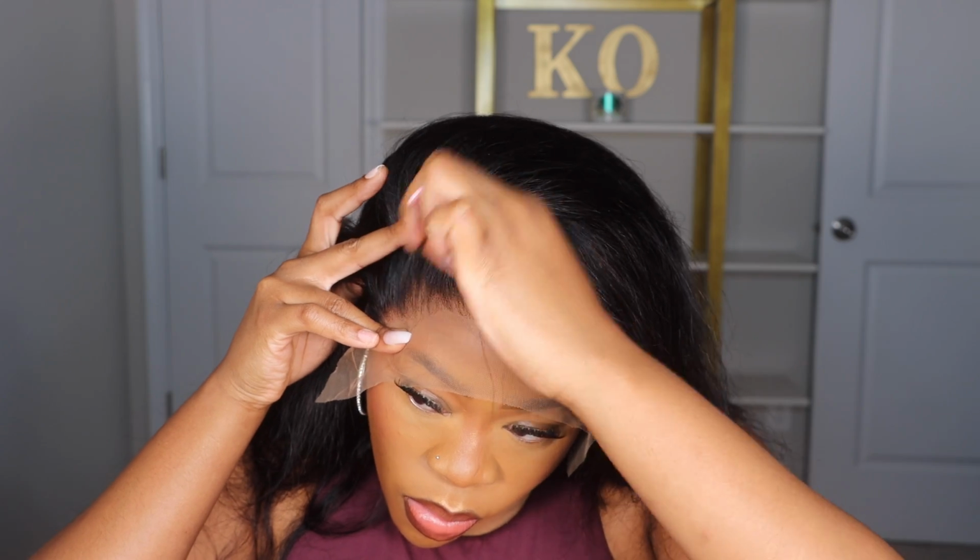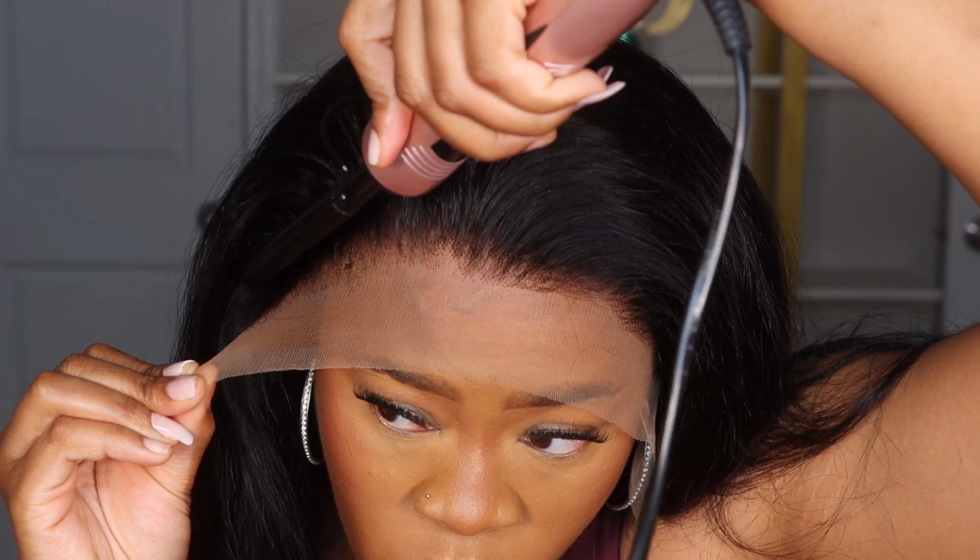So anyways, I am working on getting that side pretty thinned out so that way it looks real natural, realistic. You can see my scalp, lace. We just want to make sure that is what is seen and that it's just giving nothing but scalp. So there's that close up. And I think that looks pretty darn good. Pretty darn good. Now if you want to thin it out some more, be my guest to thin out your hair some more, but I was about to do that.